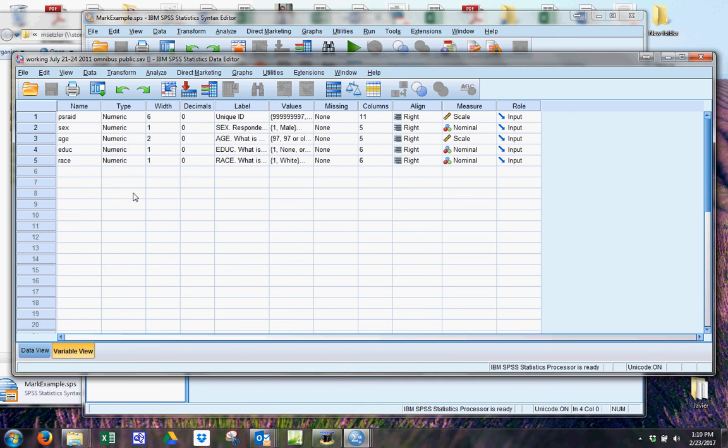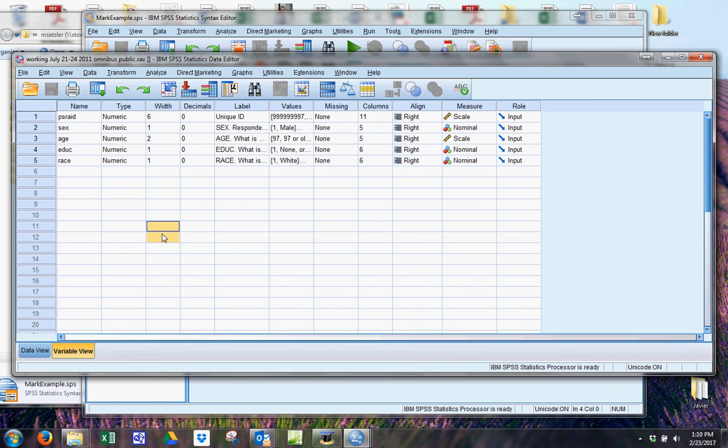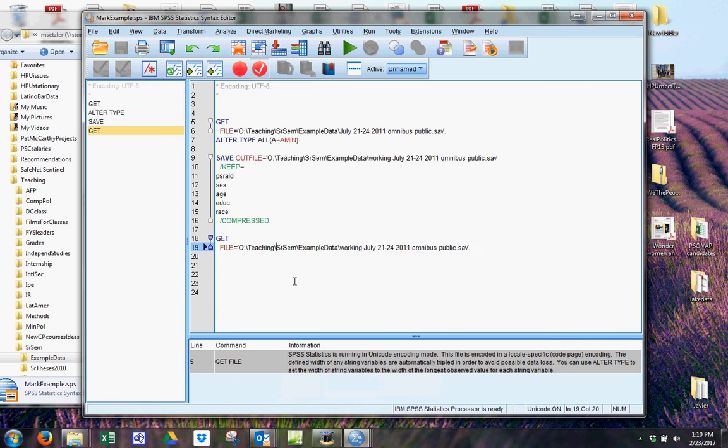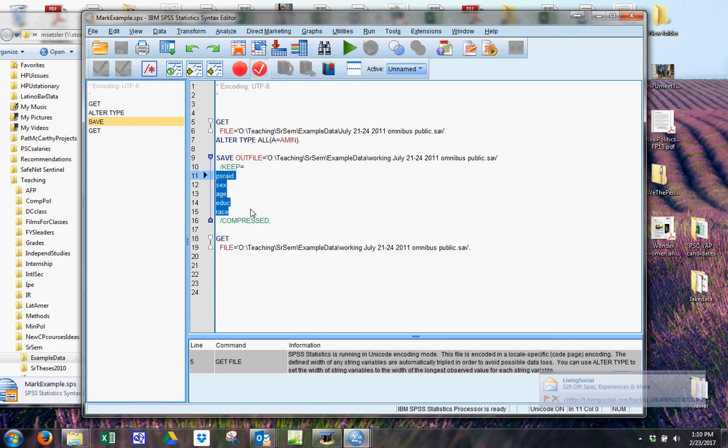Now, if I did a bunch of recoding and I added additional variables, so for example, race here, I might recode a variable so that I had one where it was 1 equals white, 0 equals something else, another one where it was 1 equals African American, 0 equals something else. If I created a bunch of variables and wanted to drop race later on, I can use the same language in the syntax later on, where I can save the file again and just keep the variables that I've added.